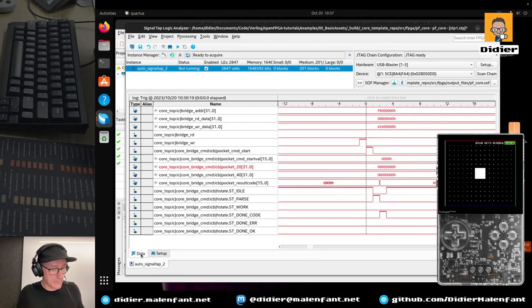And we are back. Okay. So, you see the pointer? Yes. So in here, we get a write. The write data is 434D, which is a status request from the Pocket. Just trying to make sure, figure out what we're doing.